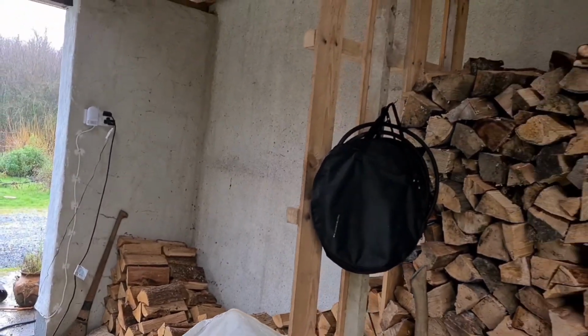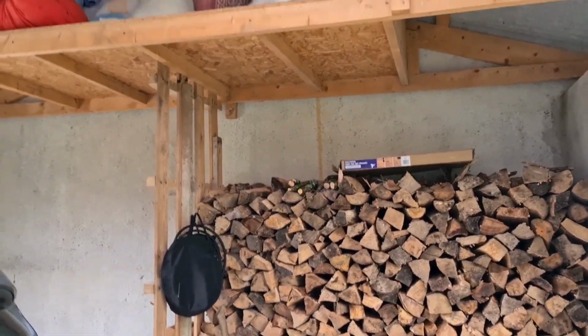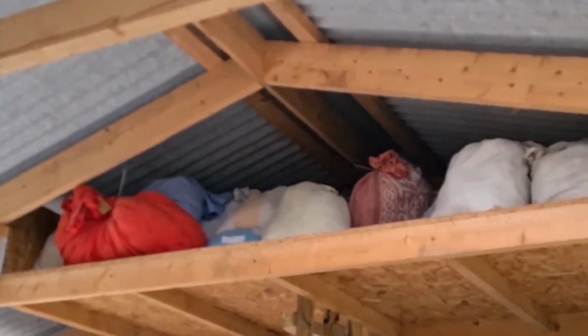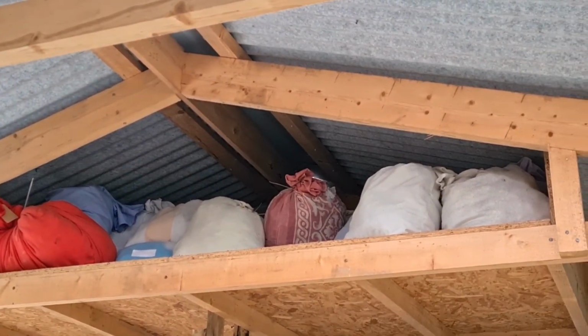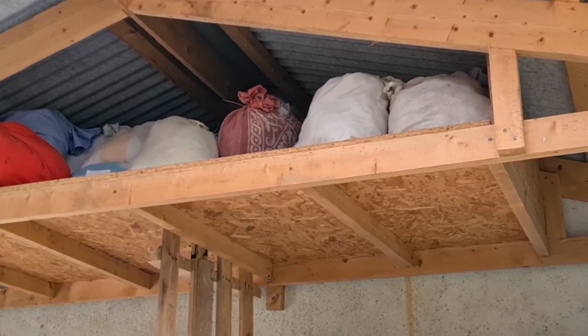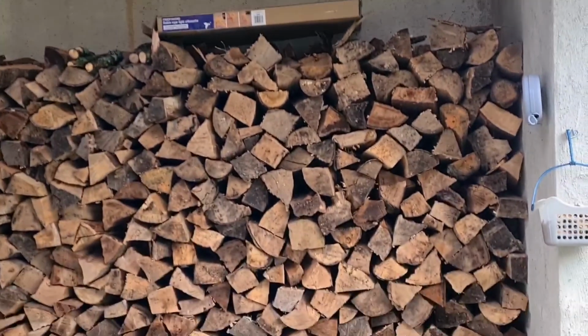But for you fiber crafters, I don't know how many of you are watching, these bags are just some of my fleeces, my sheep fleeces for spinning and felting up there. Yep, that's all individual fleeces up in there. A lot of them are Susanna's Waterballs Ireland fleeces. Oh, but there's a mixture, and you know what? I have more in the barn. That's a bit shameful how many I have.